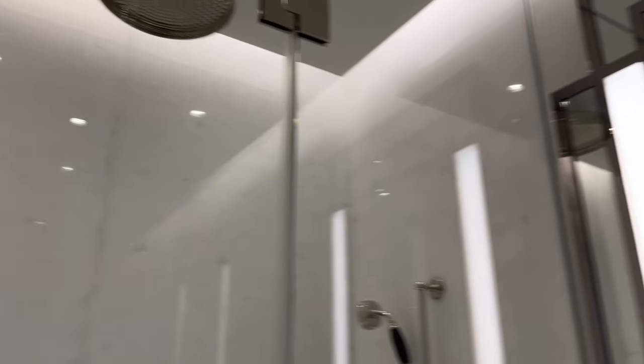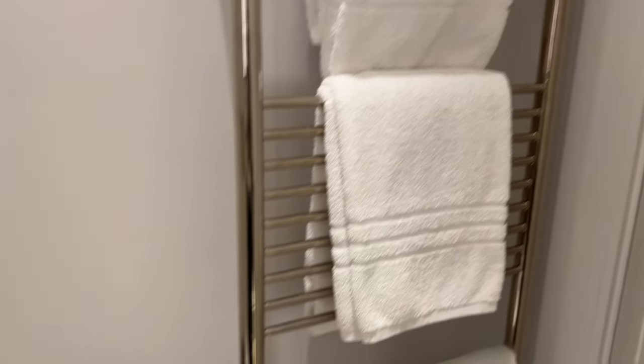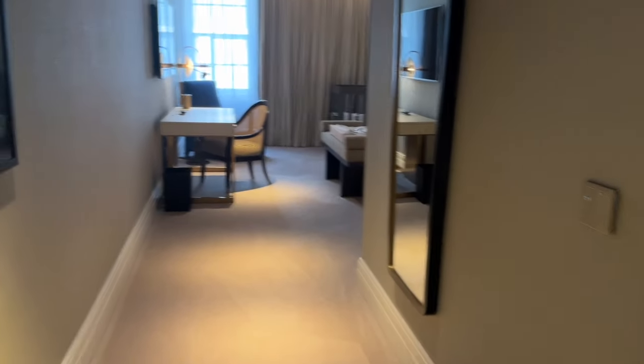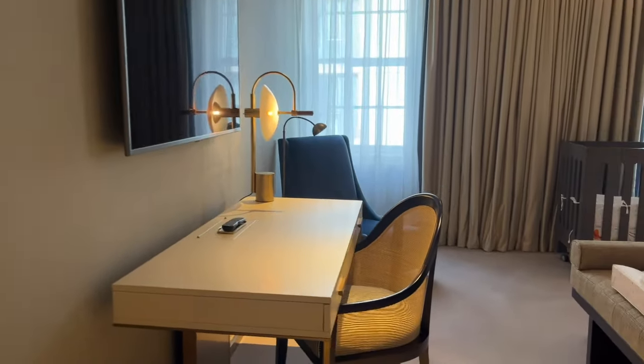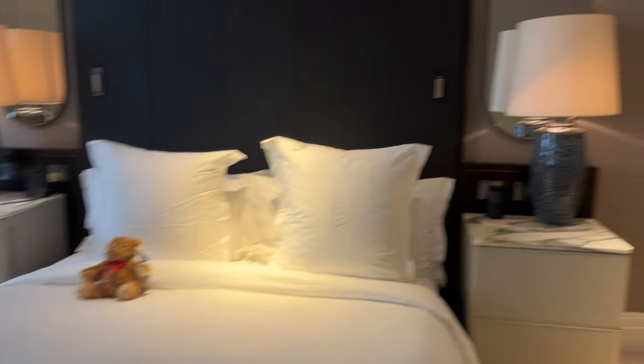You also have the steam room on one side and the sauna on the other one. So it's quite a nice facility to have. Not all luxury hotels in London actually offer that. Especially when you're more tired throughout the day, this is definitely a highlight to come back, retreat at the hotel and enjoy.